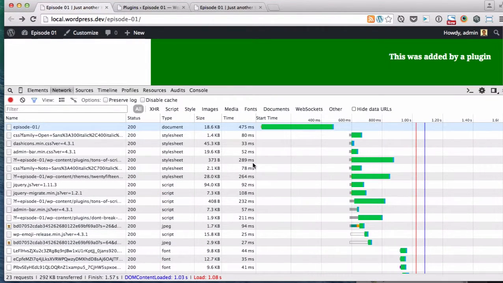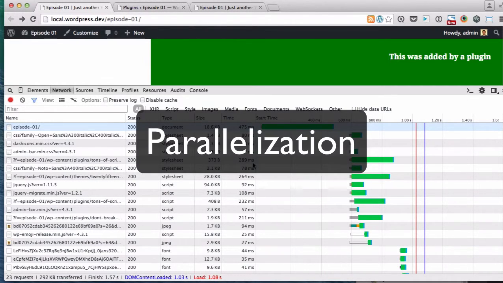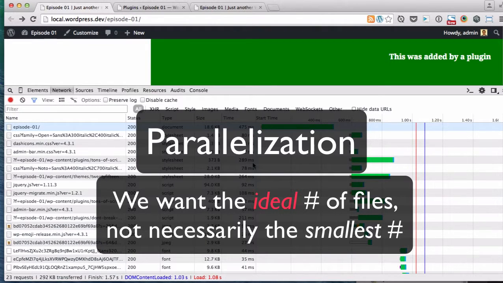Now there are a couple of things you need to consider when you're doing minification and concatenation like this. The first thing is called parallelization. So we were talking about how browsers download multiple files at the same time. And it's actually to our advantage if we put our CSS into a number of files, maybe not one, maybe like four smaller files instead of one gigantic file. The reason is that then our browser can download those 4 files at the same time without a significant overhead. It's when you get into having 8, 10, 20, 30 files that the issue of browser limits on downloads starts to become a performance problem.